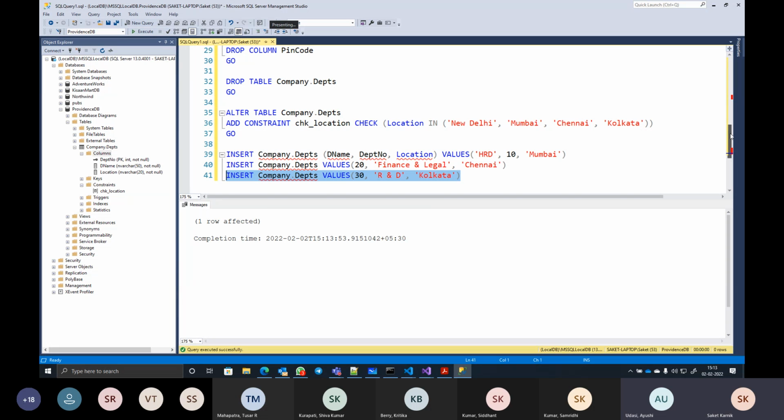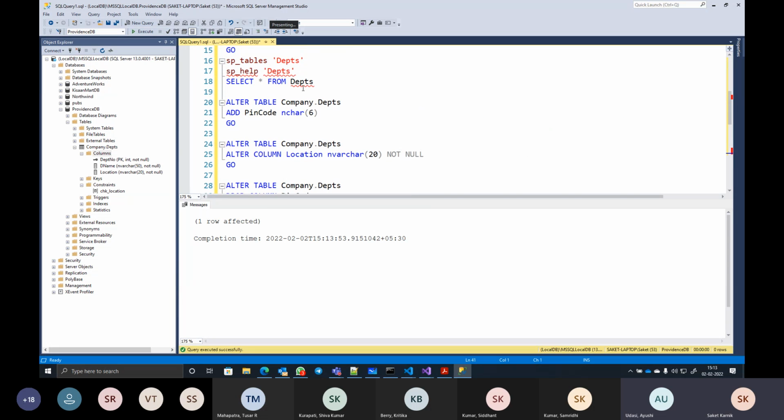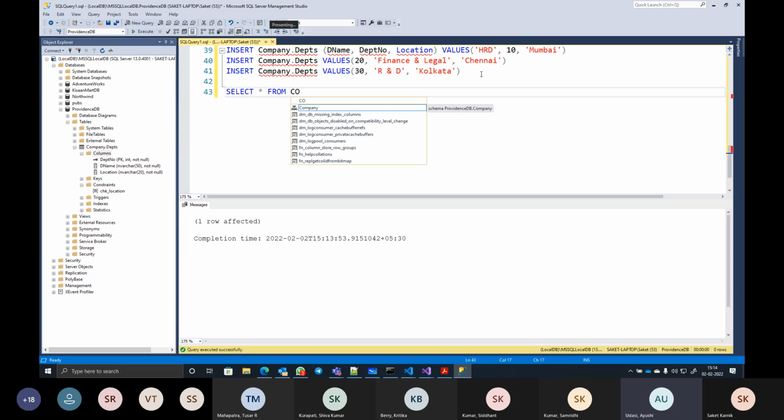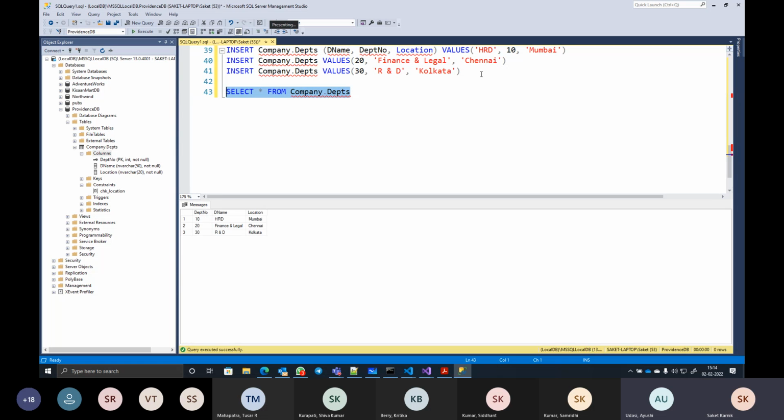Where do I see the data? I can just say select asterisk from departments once again. And execute. Right?